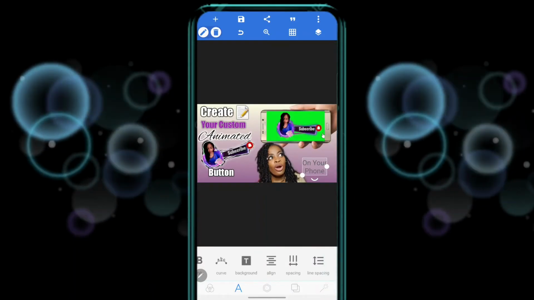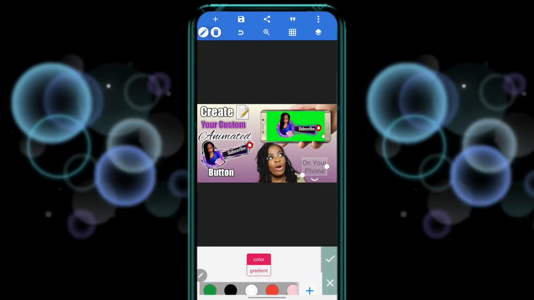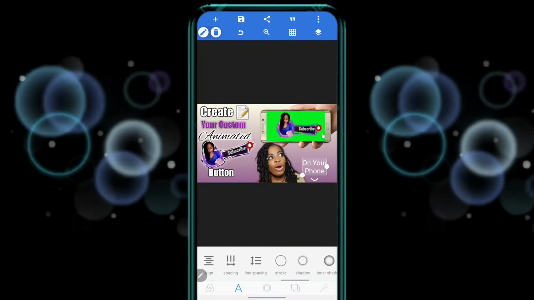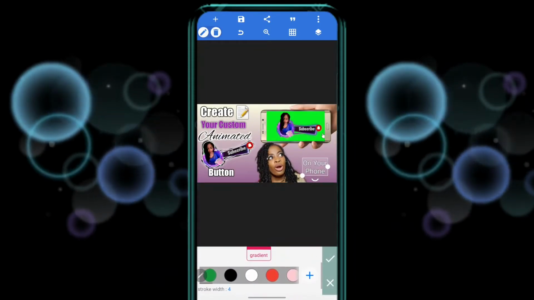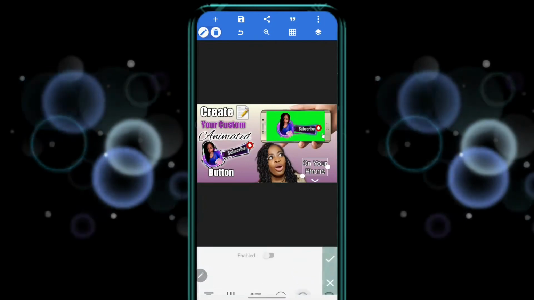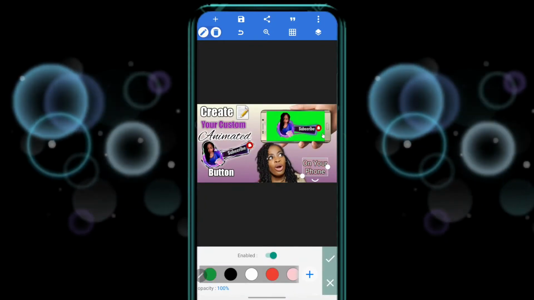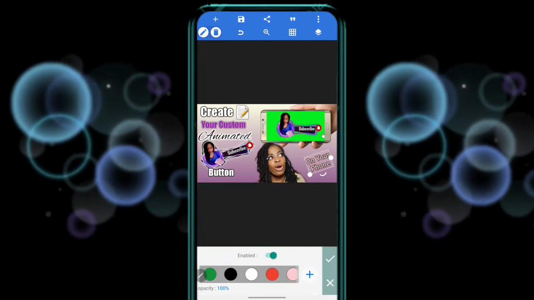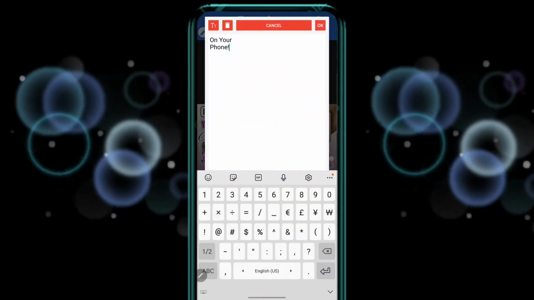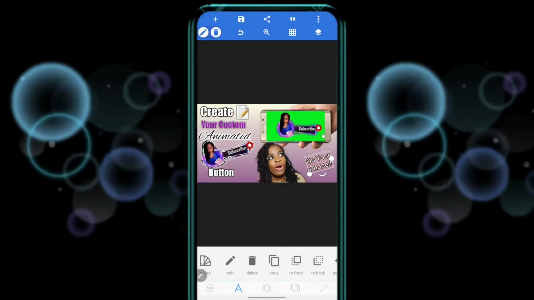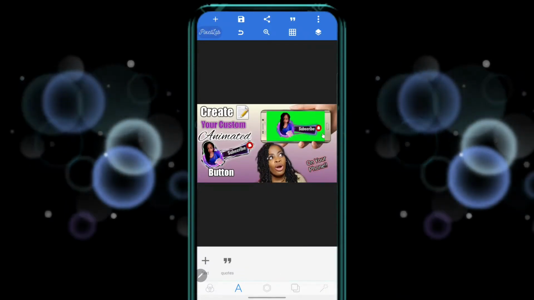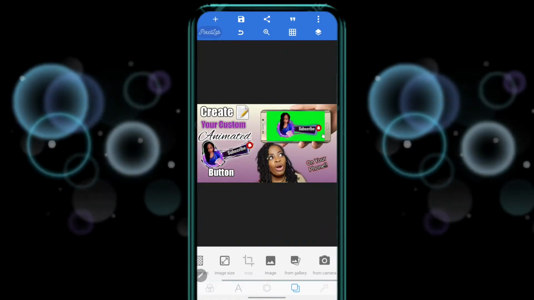Then I'm going to scroll over, and I am going to basically select on color. I'm gonna go in with white, and I'm scrolling over, I'm gonna select stroke, and I'm gonna keep it black. I'm going to adjust the stroke width a little bit more so it stands out to about 9. Then I'm going to select shadow, enable it, and I'm going in with a red shadow around that because red tends to show, you know, like look at me, I'm standing out right here. And basically, yeah, so I'm putting exclamation because, you know, it's important to know that it's on your phone. Adjusted the size, slant it a bit, and you know, we have basically a thumbnail that looks good.